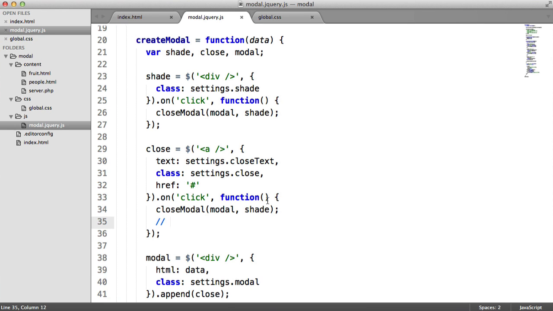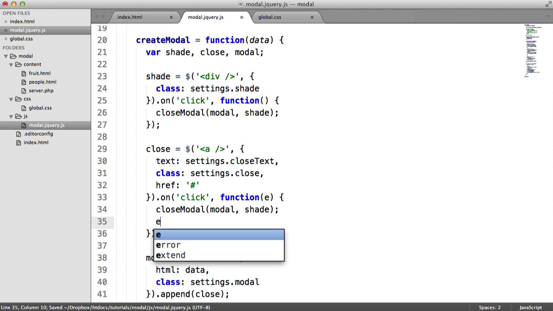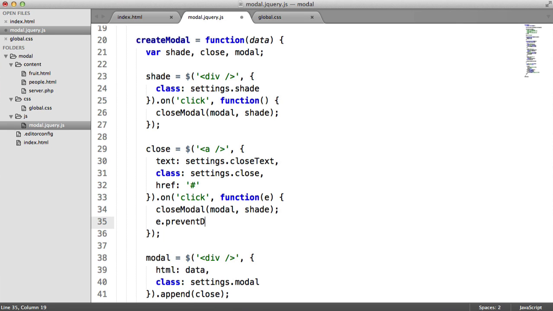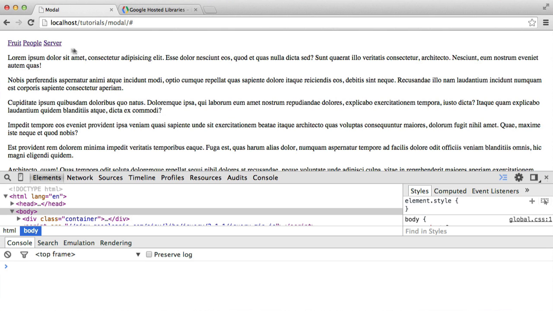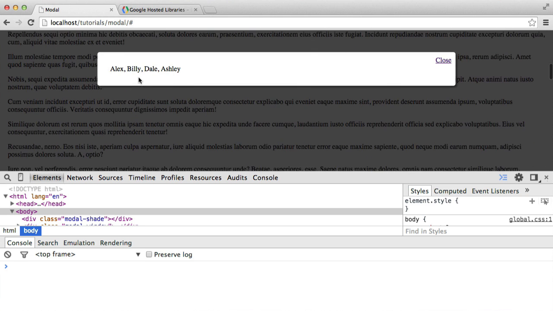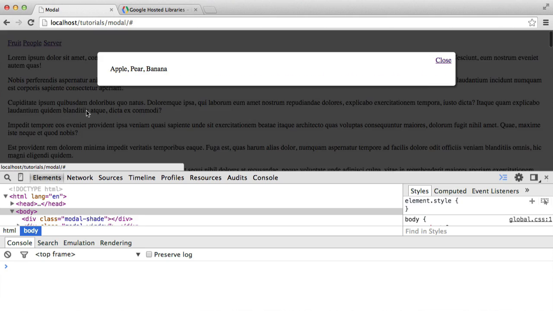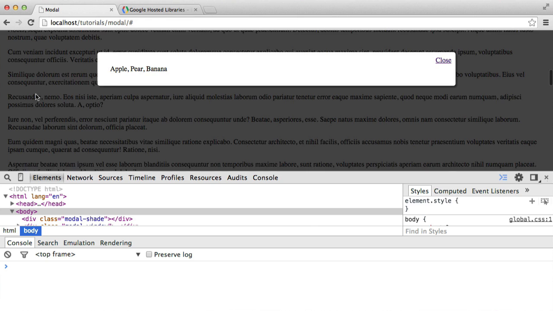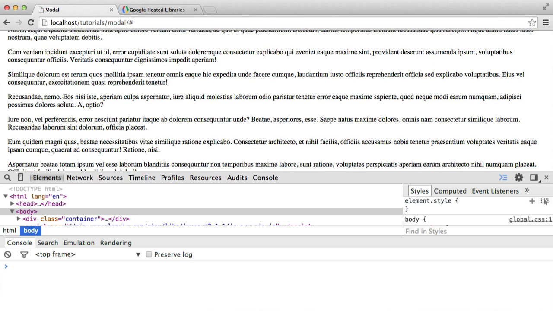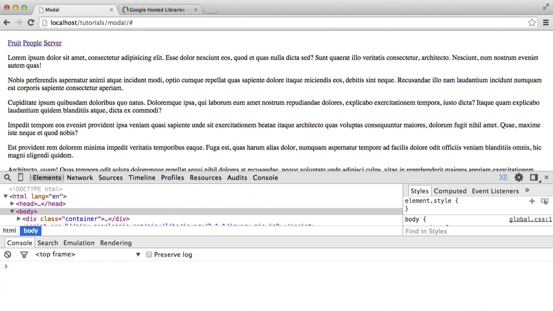So when we register this event handler, we can pass in this e argument, and we can say e.preventDefault, and that will prevent the default behavior that clicking that anchor does. So when I click this and I scroll down and I click close, we remain in exactly the same position on the page. It doesn't really matter for the shade because there's no default action for clicking a div, but with an anchor it's always going to take you to a hash if you have that defined. So we've tackled both those problems.